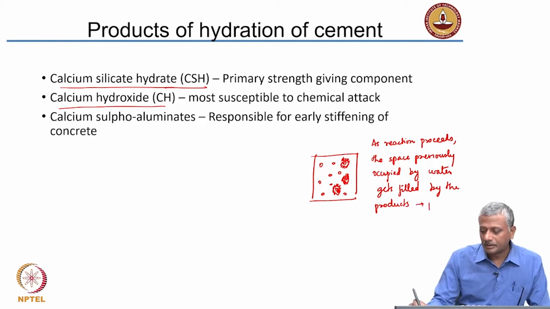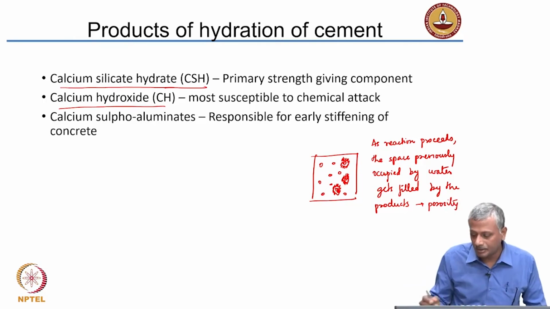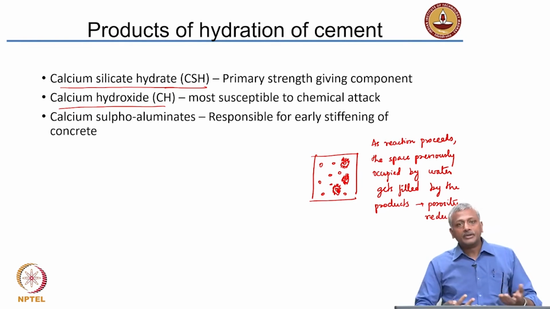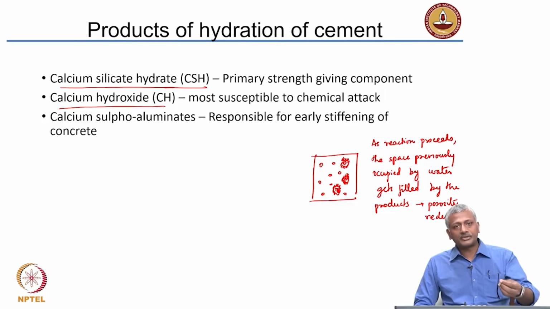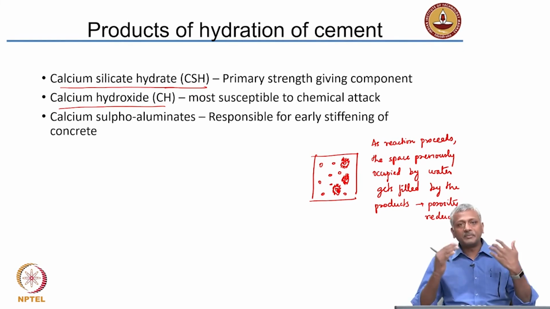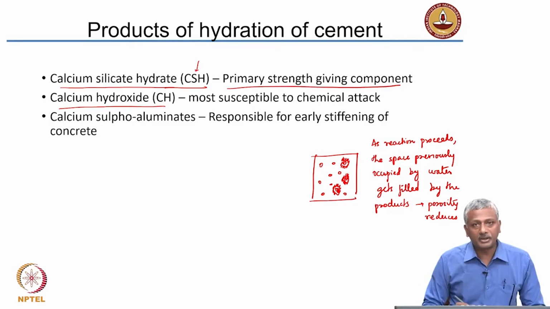This means that the porosity, because space filled with water is basically empty space where there is no solid, reduces as your hydration continues to happen. So, any of the solid compounds that reduce the porosity will ultimately lead to an increase in your strength. Calcium silicate hydrate and calcium hydroxide both cause an increase in your strength because they are contributing to a reduction in the porosity. But the major component is still your CSH, and it is the primary strength giving component.